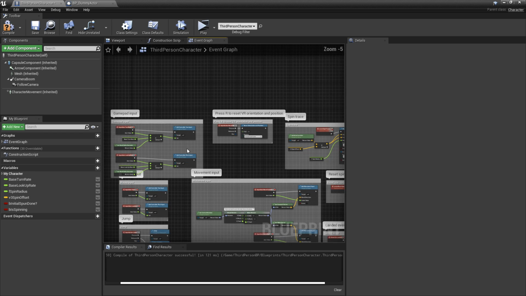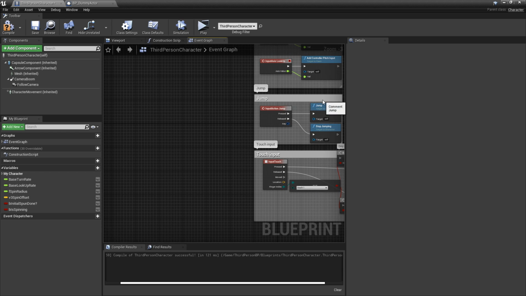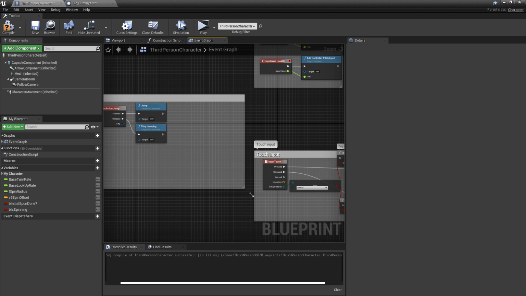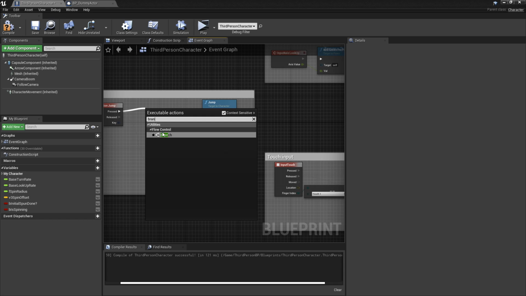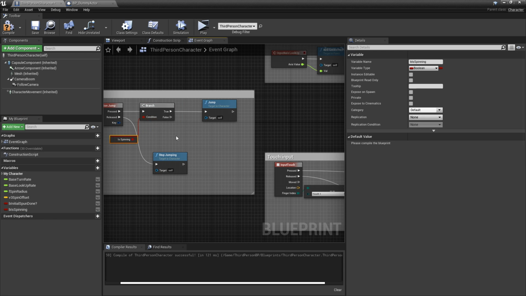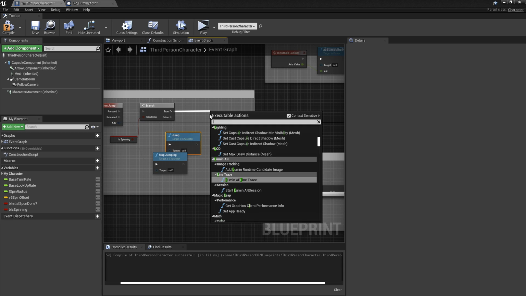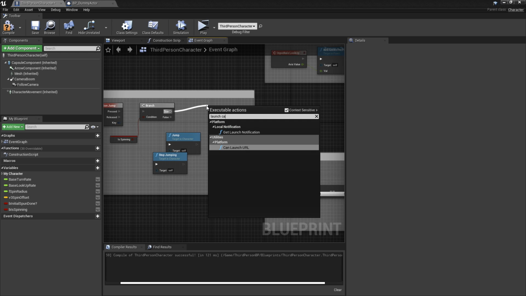Damn it, I actually got to go find it. Alright. Let's pull this out. And we're going to, instead of jump, set a branch, and if he's currently spinning and you jump, he will do a... I think we're just going to use the launch here, not launch URL, launch character.